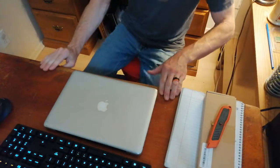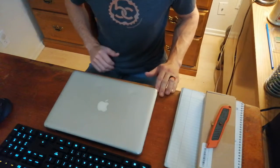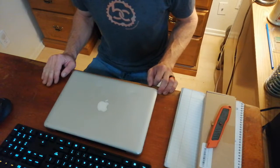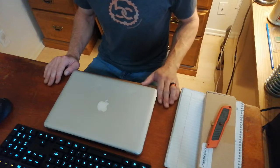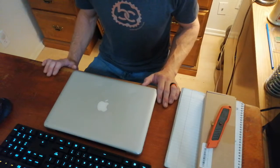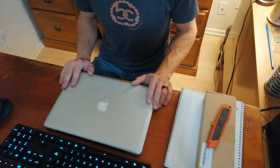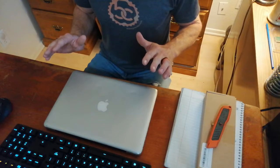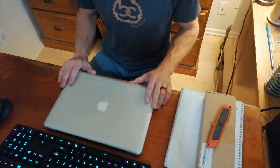Today we're going to be replacing a battery in this 2009 MacBook Pro 13-inch model. My dad bought it brand new back in 2009, and I think this is probably the second or third battery that I've put in it. In that time I've replaced the keyboard at least once, replaced the memory, and pulled the optical drive out and replaced it with a terabyte backup drive. We've done basically as much work as you can do on this computer, and while it is certainly old, it's perfectly capable for most day-to-day users. I'm also going to be showing some of the workflow I use for doing basic electronics repair.